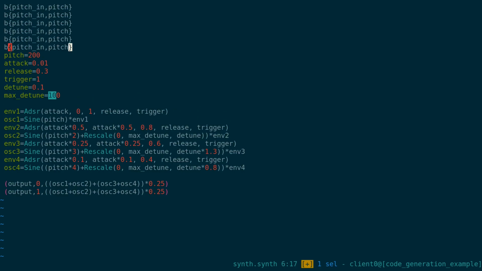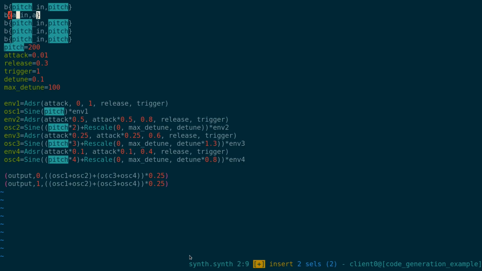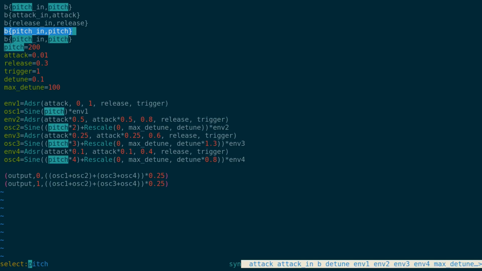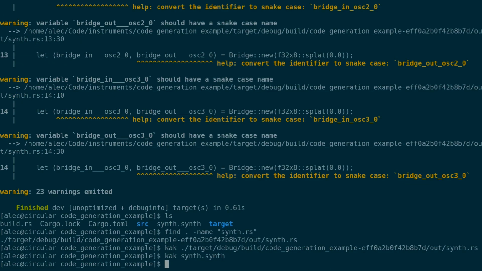And I actually don't think that one needs to be configurable. These are gone now. So this will not run, but it should, I think, build.